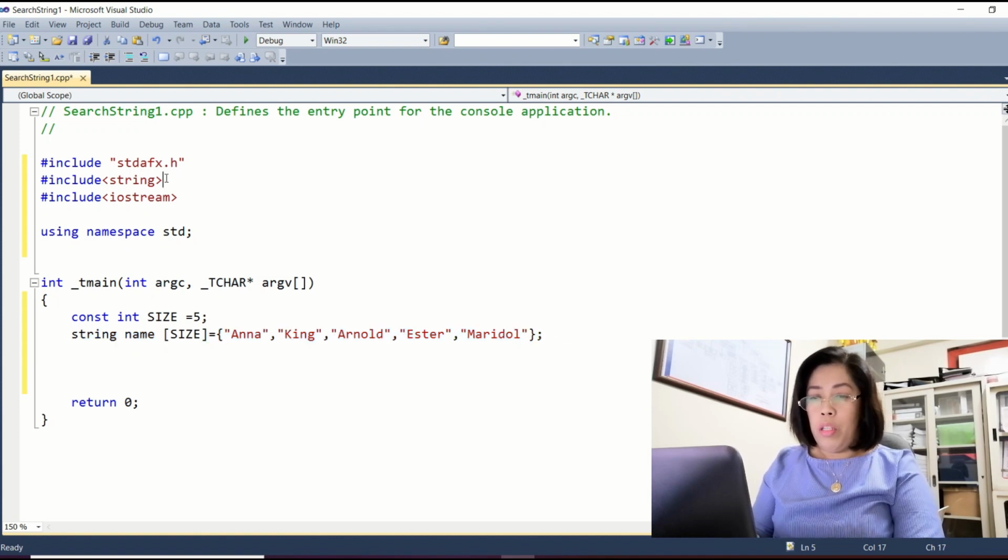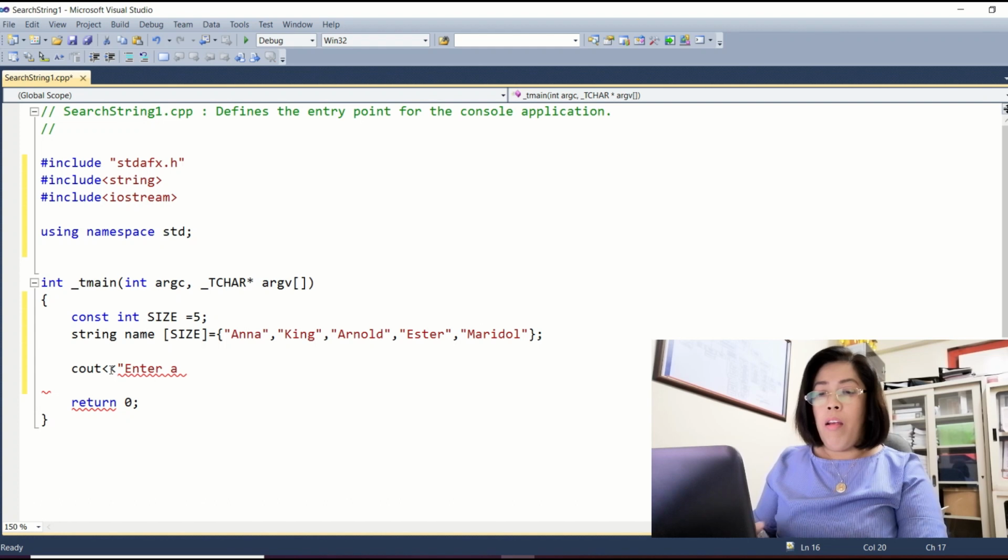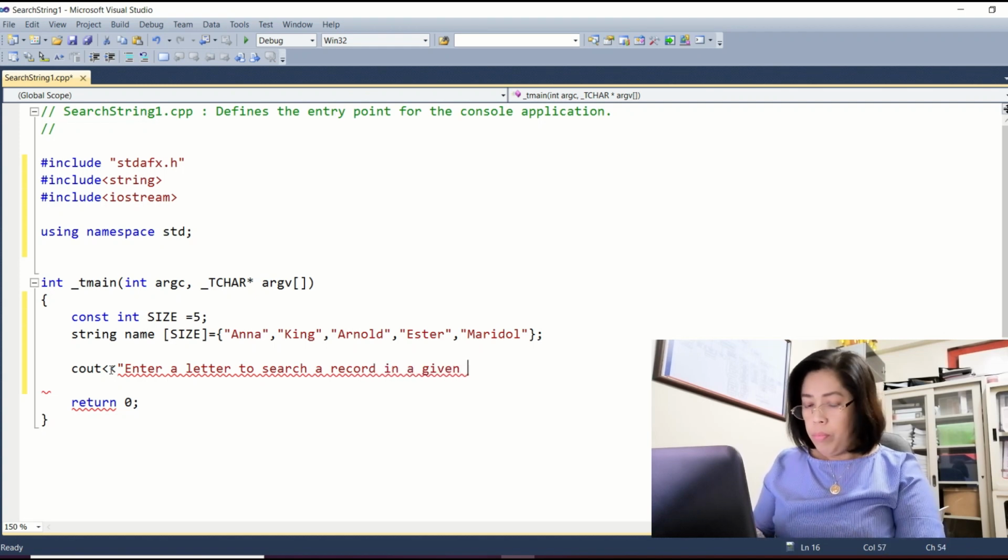Then, of course, we need string for our string declaration. The first thing that we're going to do is display a message to prompt the user to enter a letter to search a record in a given string array.